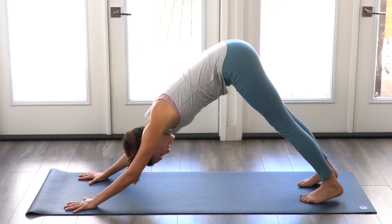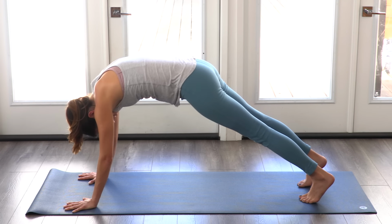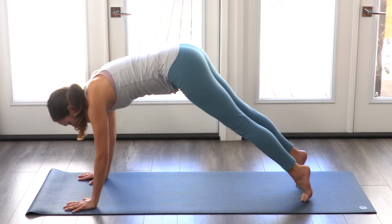Again, hug the lower ribs in, navel draws up and in, Uddiyana Bandha as we roll through, coming to plank, nice and slow. Then inhale, shift forward, tippy toes, and exhale, downward facing dog.